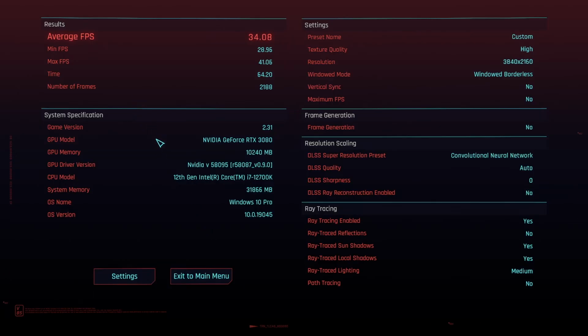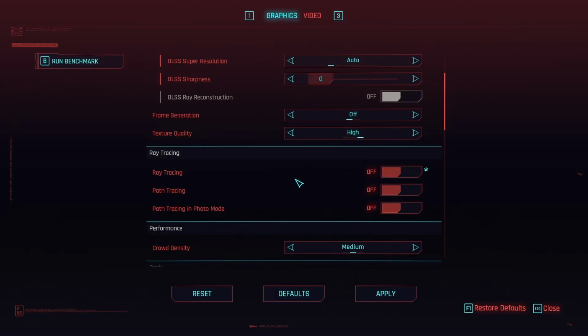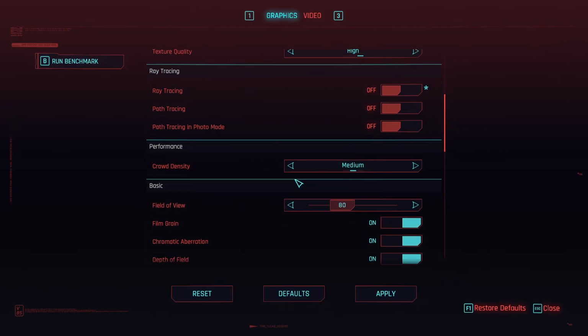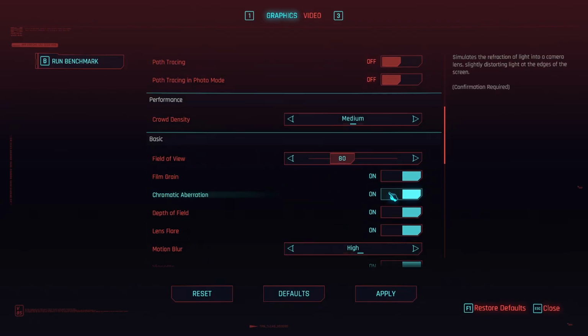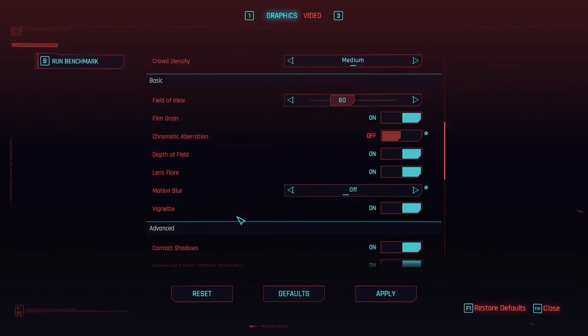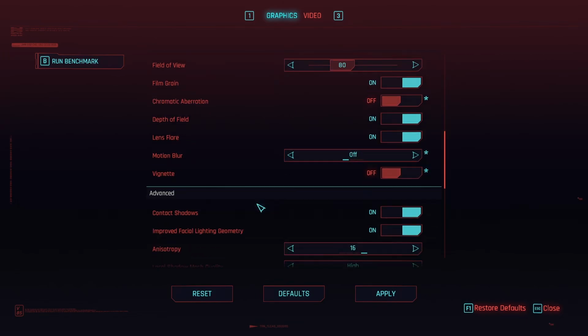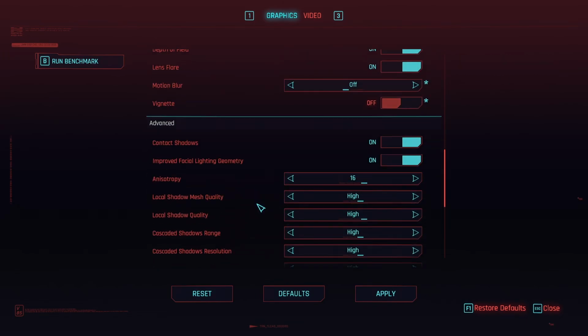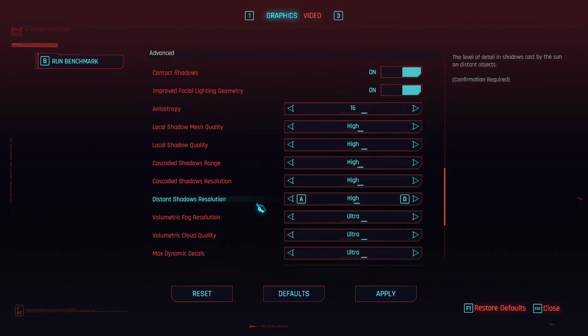Cool. Turn off ray tracing. Turn off chromatic aberration. Turn off motion blur. Turn off vignette. Those are garbage settings anyway.